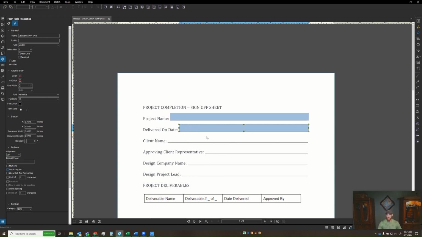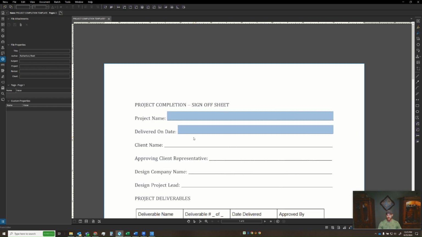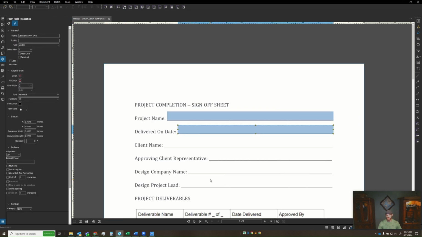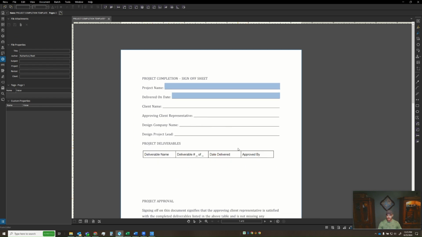Right now I'm only going to be moving these boxes, but we'll come back where there are dates and change the type of data allowed in those later. So we'll put all the boxes in, then come back once we get to this section here, and I'll show you how we do that.